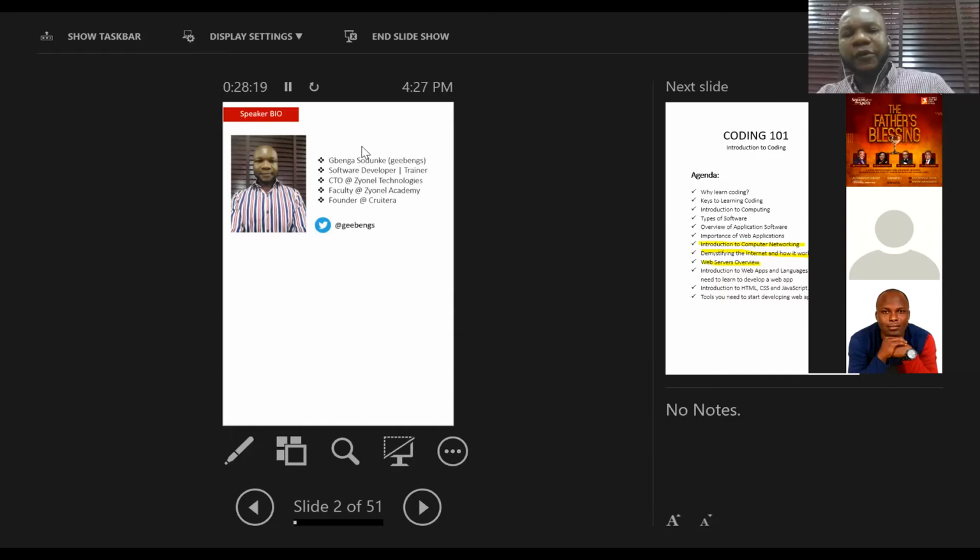I read through the forms that everyone had to fill to register for this training, and I was very impressed by the purpose everyone stated for attending this training. We all have very good reasons, and one of the focuses of this training is to show you the way, to deliver to you the keys to finding your way and navigating through the complex web of the software development industry.